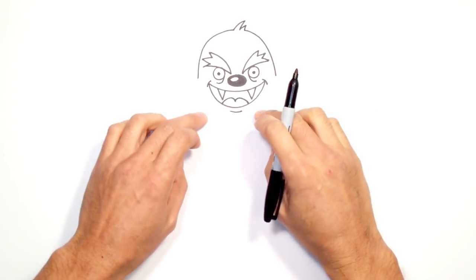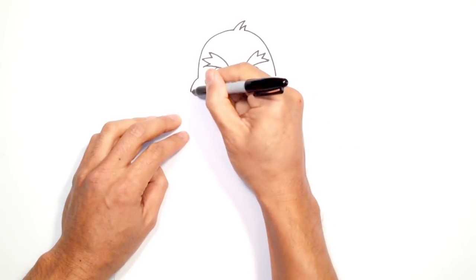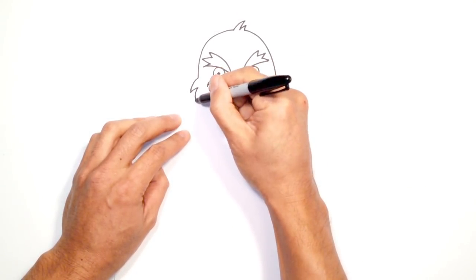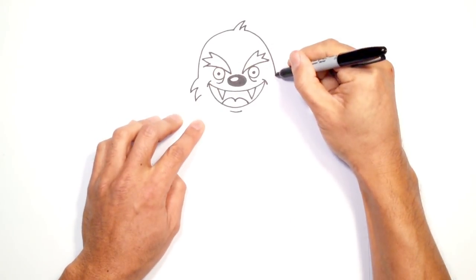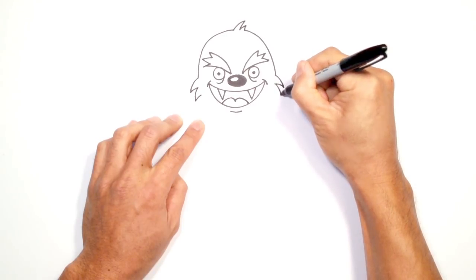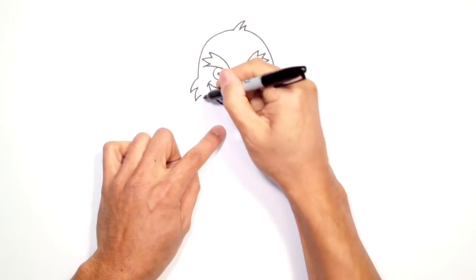Let's draw the whiskers around the side of the head. So here on the left, I'm going to curve out and curve back in. Curve out again and coming down a bit and curve back in. Let's do the same thing on the right side. So curving out and then in, out and then in. So now with these 2 points, I'm going to connect them with a curve.